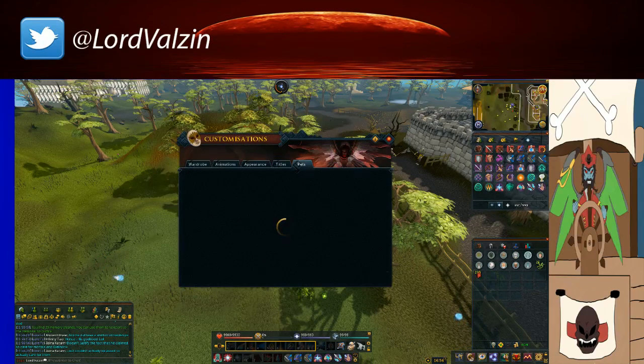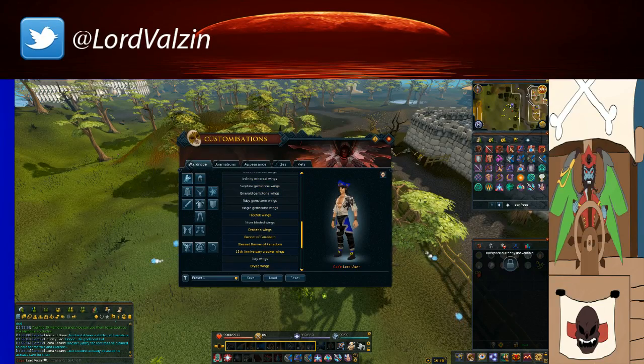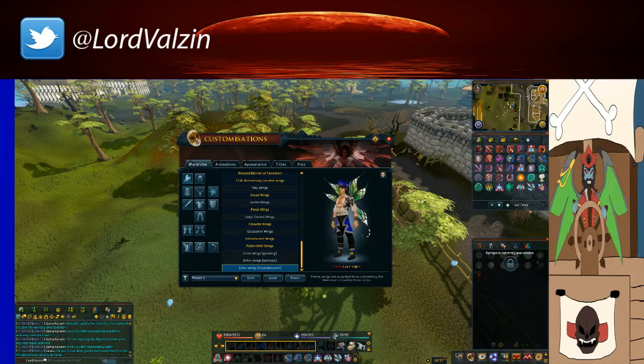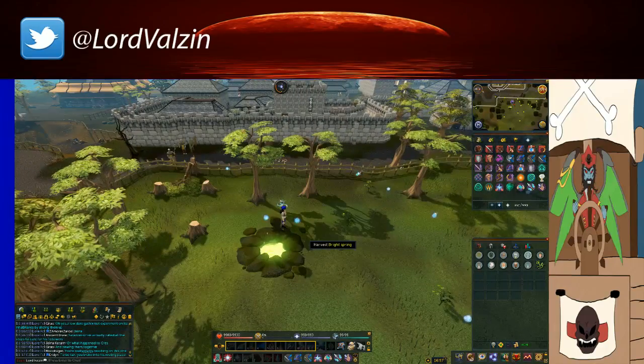So let's just... Ooh, there's several kinds. There's glowing, lustrous, and incandescent. So yeah, I will probably reset this later just so that I could get those.